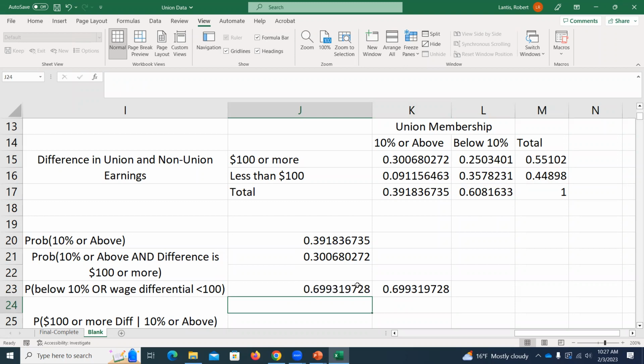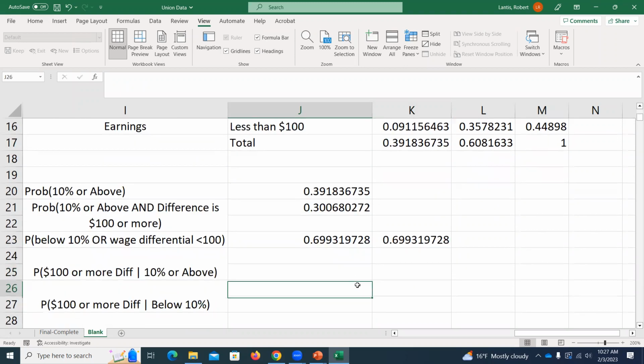So we've now got the union. We can also do something like find conditional probabilities. Here I want to know, if I condition on the fact that the industry has 10% union membership or higher, so of just those industries, it's like I now went from every single observation to only the industries that have 10% union membership or higher. Now what's the probability that they have a wage differential of $100 or more?